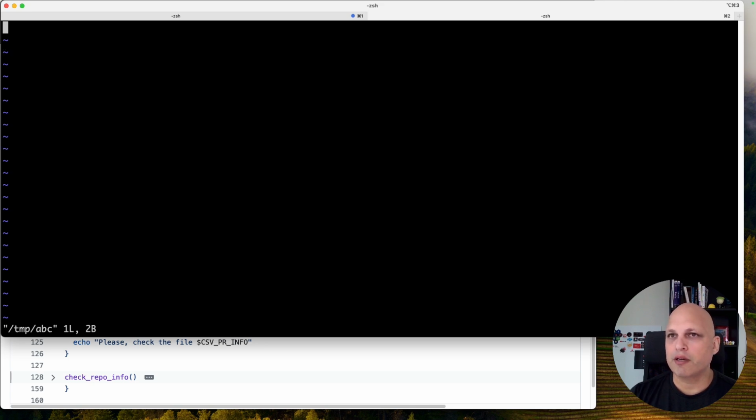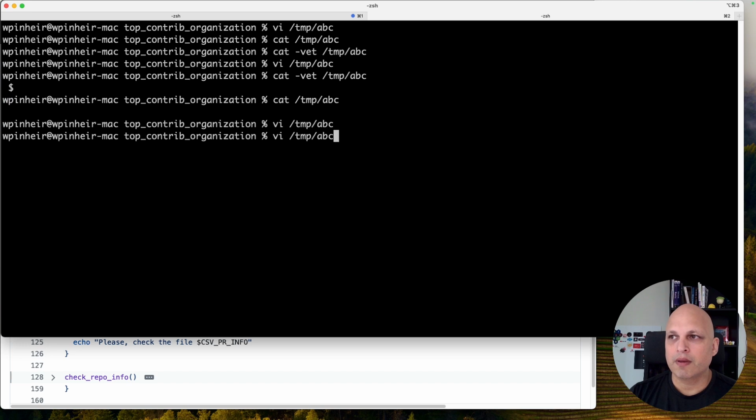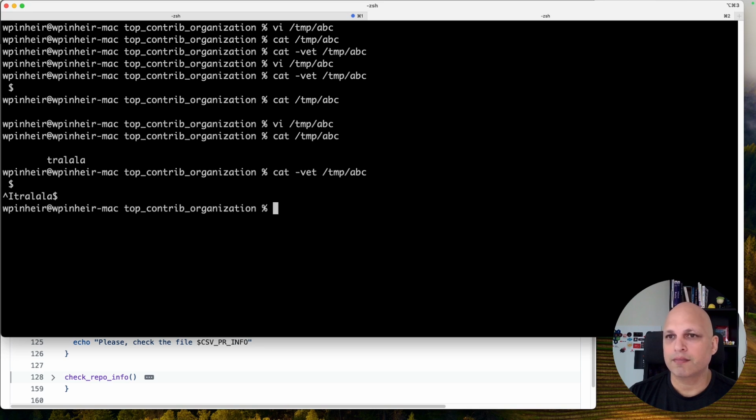Let me show another thing here. Tra-la-la. If I just do a cat, I can see tra-la-la and I can see some spaces. And this is good. But check this out. This is not a space. This is a tabulation. So, can I use tr to remove all the tabulations and translate to space? Definitely you can. Can I use sed?